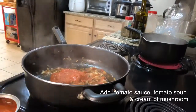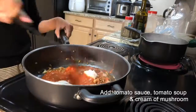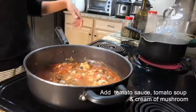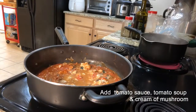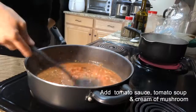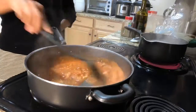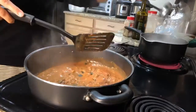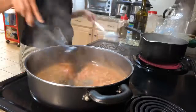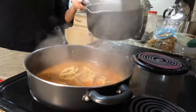Ayan, o, lagay naman tayo ng tomato sauce with 3-cheese, parmesan. So, hindi ko alam kung ano yun, pero nasa bote na. So, nilagyan ko din siya ng mushroom soup, tapos tomato soup kasi parang feeling ko kulang yung tomato sauce. So, naghanap ako extender tomato soup. Masarap naman. Experiment lang to. Okay, yan. Italian seasoning po yan. Let it simmer. That's what they call it.